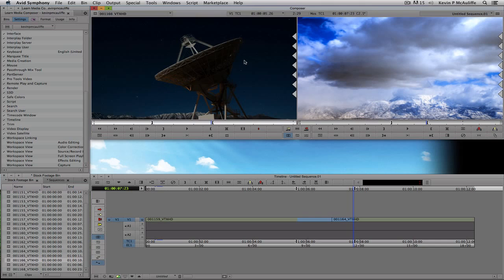This is where 3-point editing comes in. In most cases, what you're going to do is look at this shot here, and I'm just going to remove the in and out points by hitting G on the keyboard. That's the shortcut to remove the in and out points. You'll see I actually have a shortcut right here called clear both marks that I can do the exact same thing with. So you'll see now, again, I have 1 point, I have 2 points. I'm going to need a 3rd point to edit this clip into my timeline.